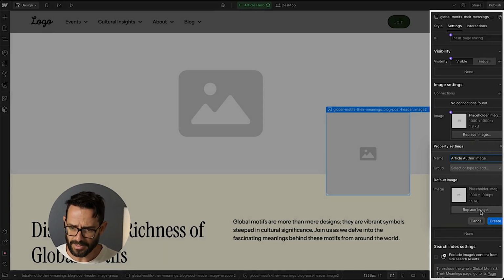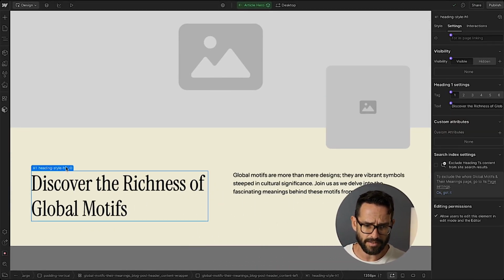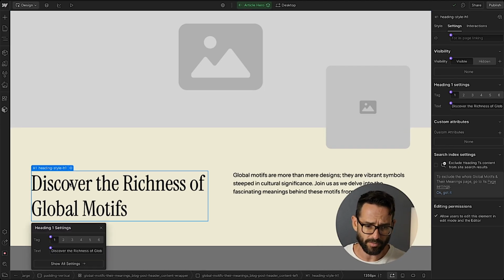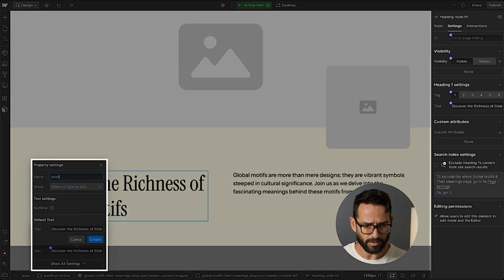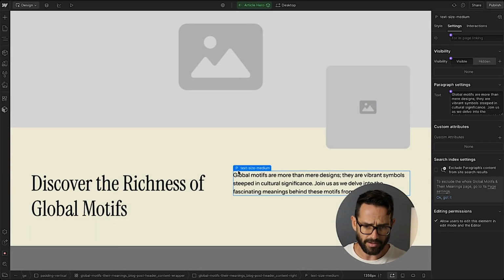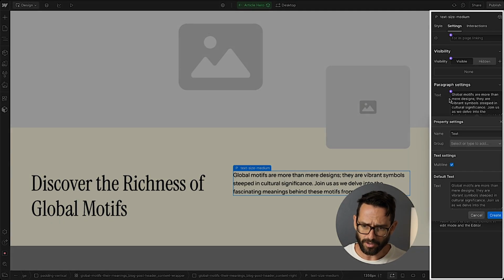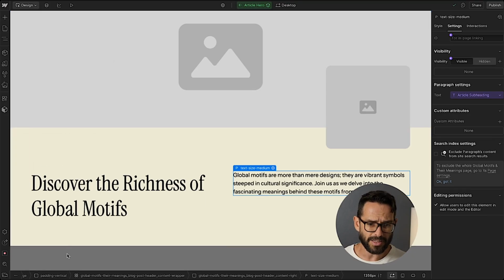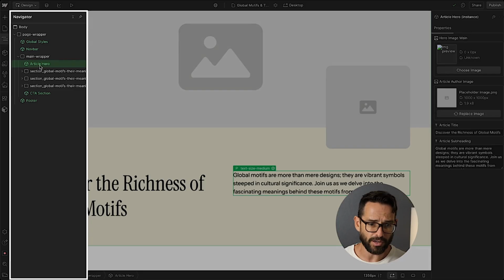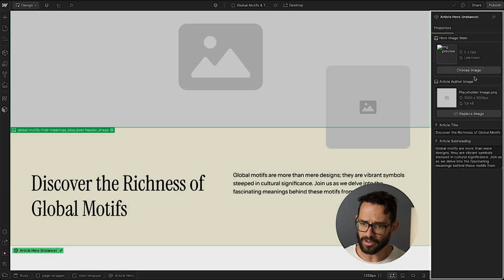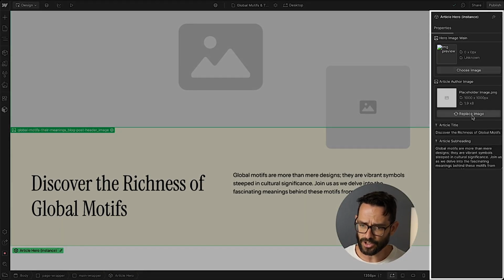image. Fantastic. And I'm going to do the same for these texts. So I can either do it from here or I can do this from here, whatever is faster. So let's call this article title or heading. And then let's call this article subheading. Okay. Not a very consistent naming, but whatever. Okay. So this basically means we have the first component. And we can see right now that article hero is a component. And you can see here from the properties that we can go ahead, change the images and change the articles.